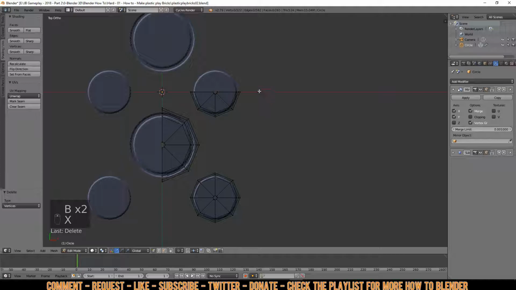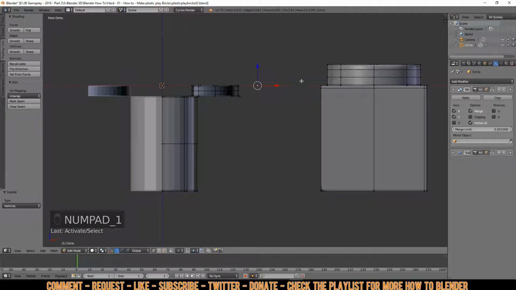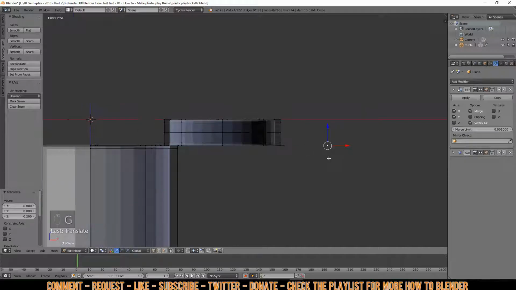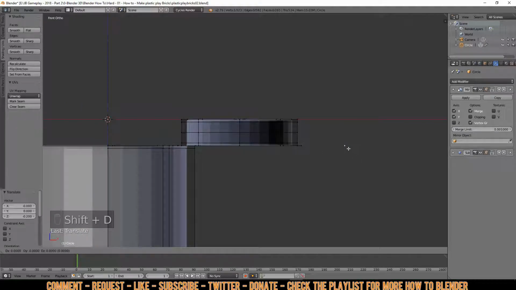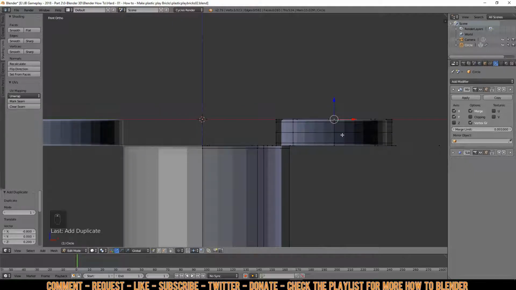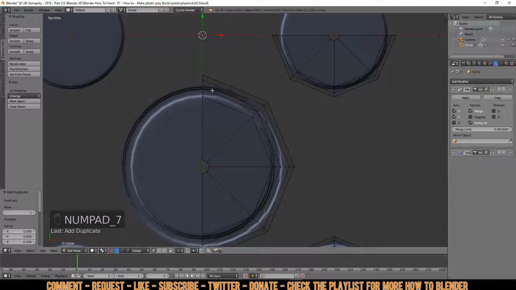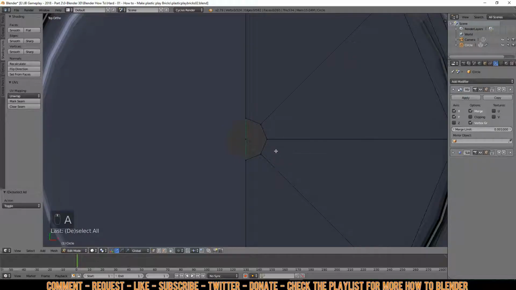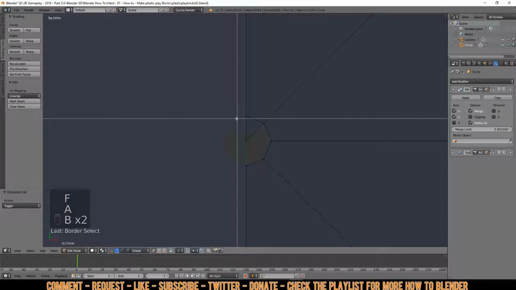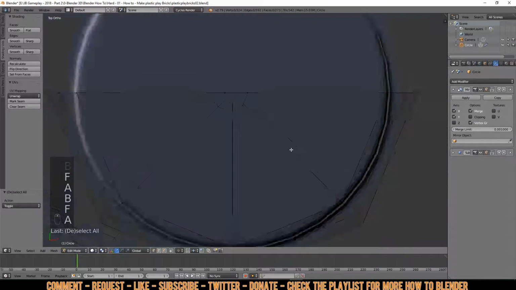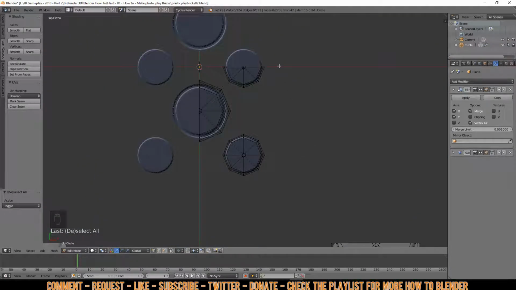Remove these ones again. I'm going to select this dot and move it down till here. Then I'm going to duplicate this dot, put this one here. I'm going to duplicate this dot again, put it down here, and then from the top view I'm just gonna move it in this circle, and like before we're going to fill in the gap, just like so.